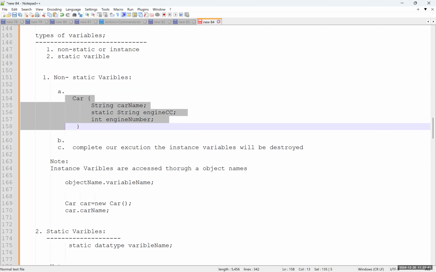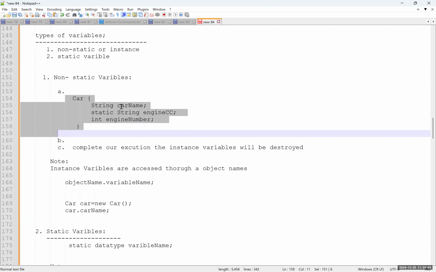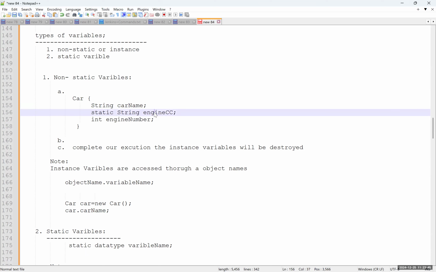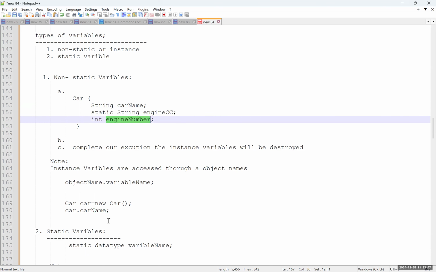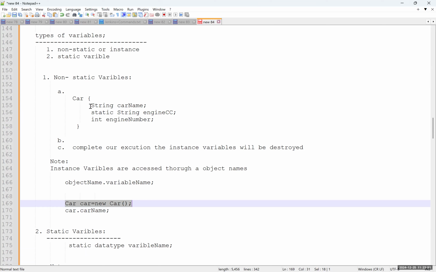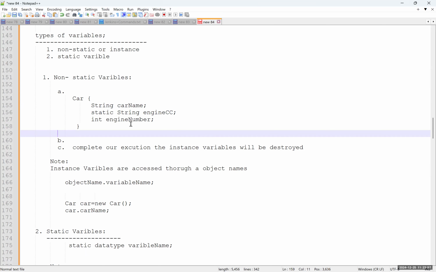If you are creating an object of a class, memory space will be created for the car name, engine CC and engine number. If you are not creating this object, the JVM will not create the memory space for these variables. We used to say memory allocation for the data members.